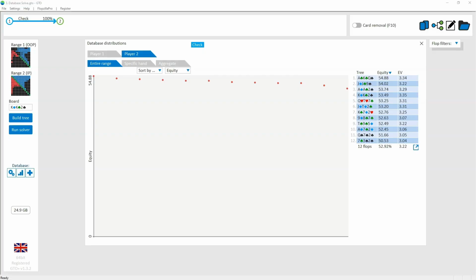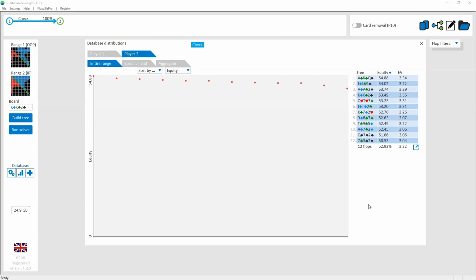And one thing we'll do in the later sessions is we're going to incorporate multiple bet sizings for the solver to make use of. But as we've mentioned so far in the series, we're not looking for small fluctuations in data. We're actually looking for overriding trends as much as possible. And one of the overriding trends you'll see here, especially if you run with a large amount of flops, is that the PFR generally likes textures with a high card. Likes textures with an ace or a king especially. It likes dry textures, and it likes paired dry textures as well.